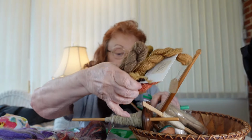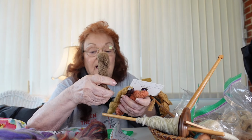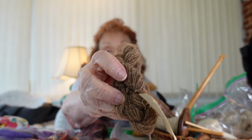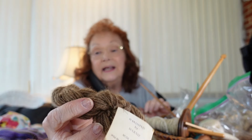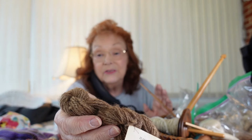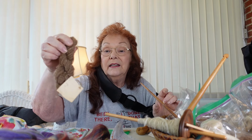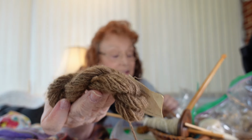Here's some, and last is some wool. This is the muskox wool. You couldn't get muskox wool at the time. I think people can buy a little bit now. Muskox wool is like a little shawl or something. It's really warm. The Indians used to make it in Alaska, and they would have little shops or museums selling different things like little shawls, and it would say a whole shawl would fit through a ring. It's such a light material, but it's really warm, and it's muskox.